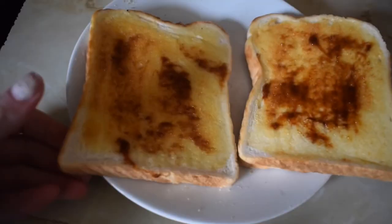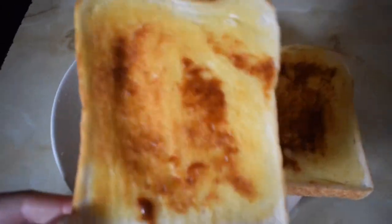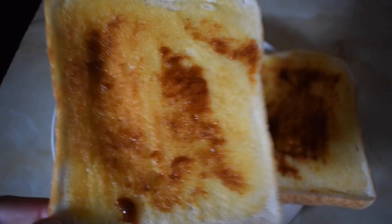So guys, as you can see, for my breakfast I've literally just got Marmite on toast because I like Marmite. So yeah, guys, I have eaten my breakfast now. I'm basically all ready to go to the yard now. We'll leave in 15 minutes. I've literally not got anything else to do.